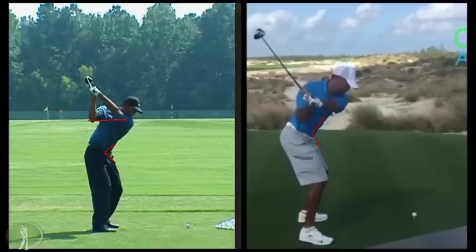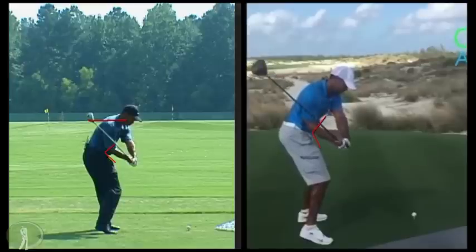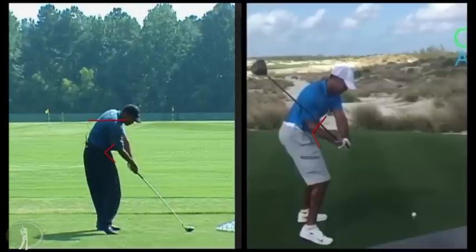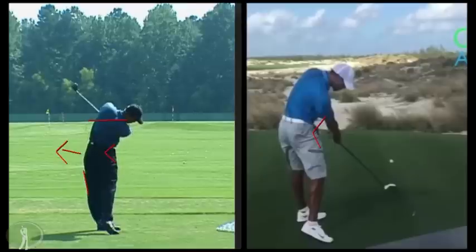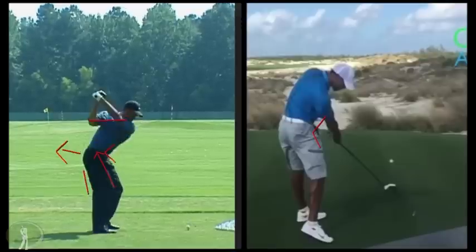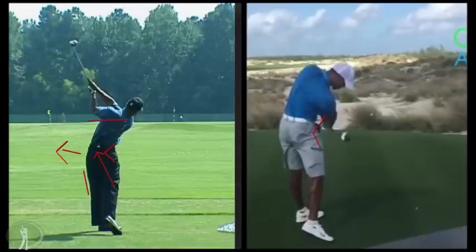But we're not talking about the depth here. What we're talking about is the amount of rotation. So with the left side much more cleared, it's easy to see here. Watch how the right leg responds now as he turns into the ball. See the left hip over here and the left leg straightening back further. Watch his right leg. It's going to drive much, much more up into the left. So the butt cheeks are going to snap up and left. And if you look at him over here, they're not doing that. They're still aiming out this way.